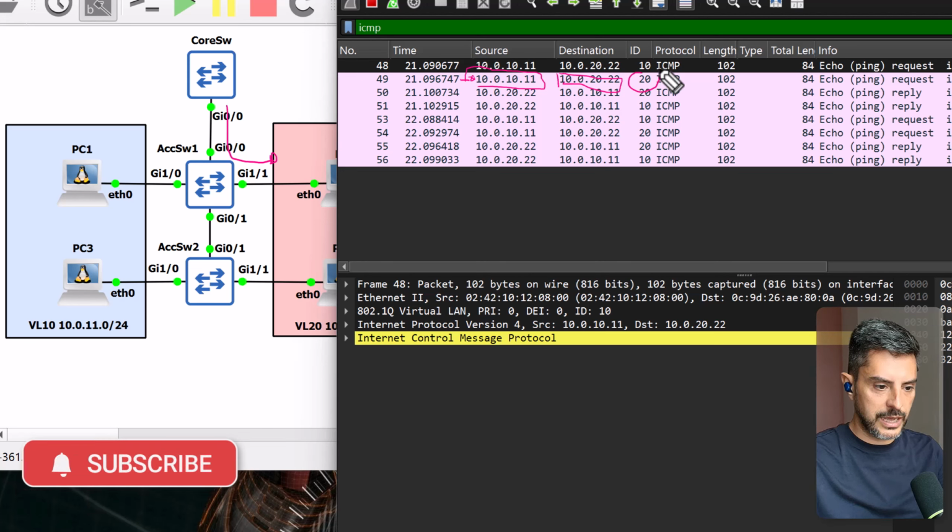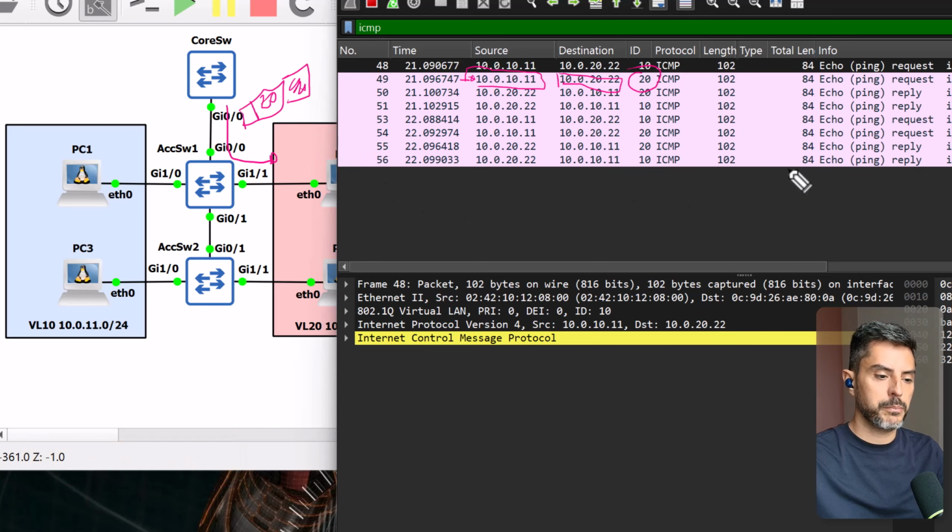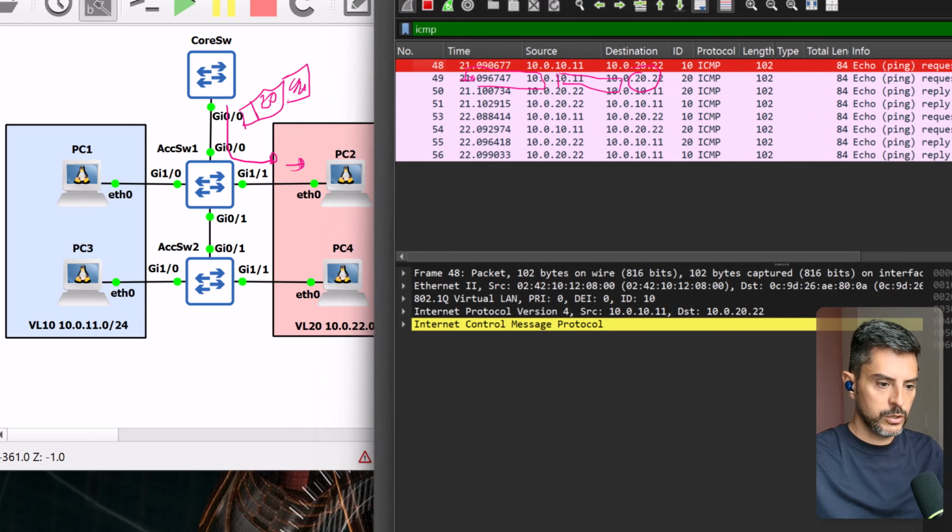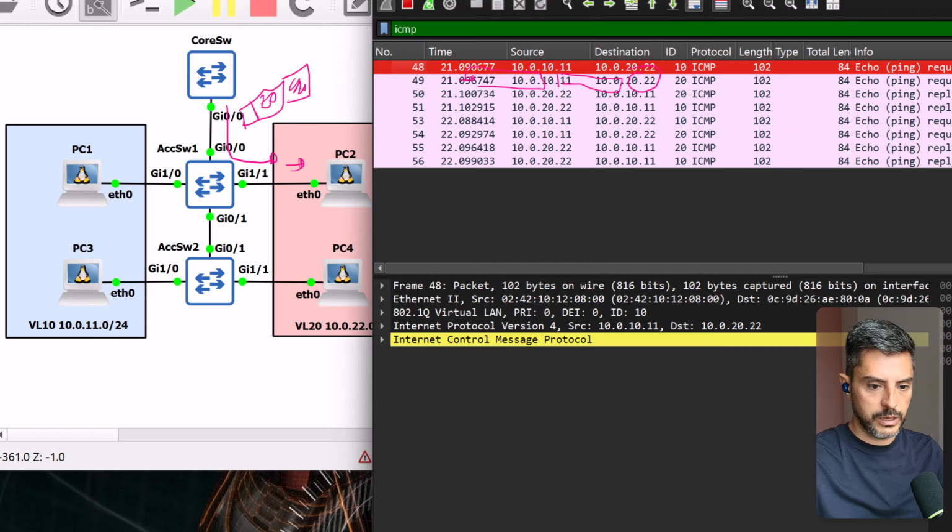And then it's adding the VLAN tag 20 to the ICMP packet, right? So we have the ICMP packet with VLAN 20 in the header, and that same request will eventually reach PC2, right?